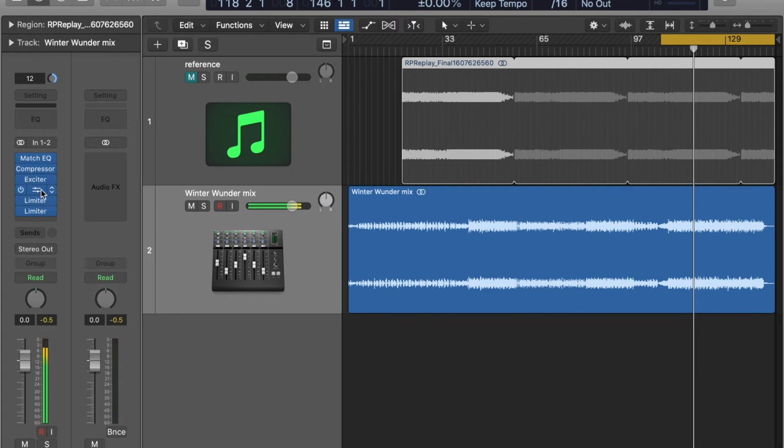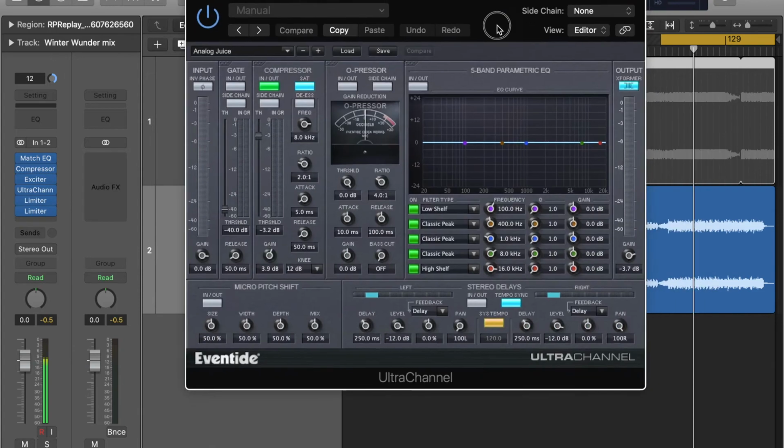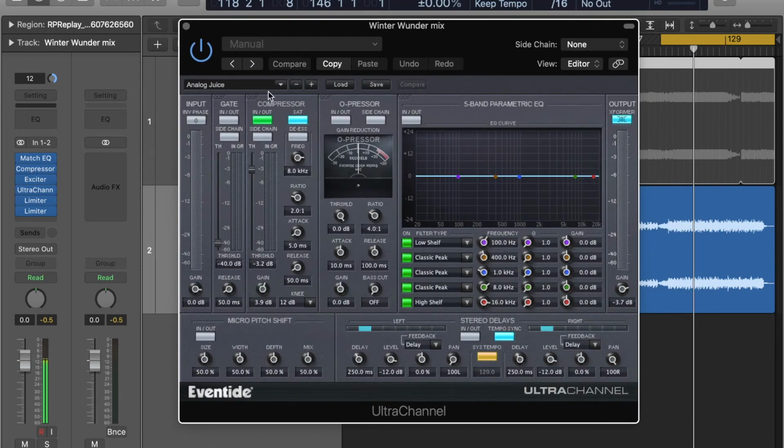Then I had this ultra channel that was just doing some analog. I love, there's a preset on this called Analog Juice. It's my favorite. I love it. So it just does the saturation on this one compressor, and then we have the X format there doing some like a tape saturation. It's a lovely preset.